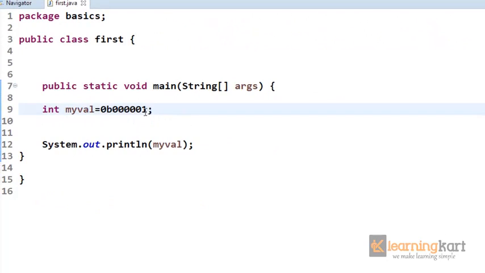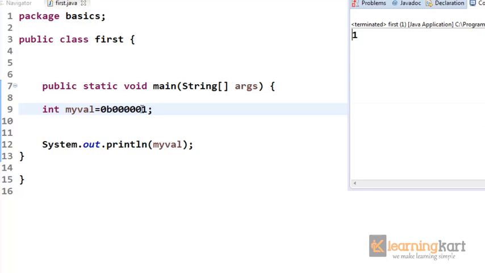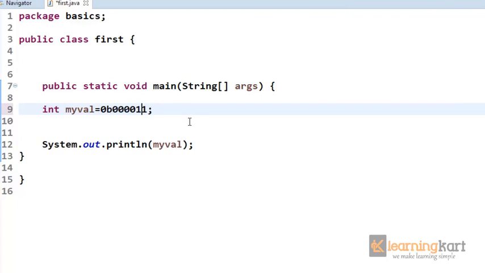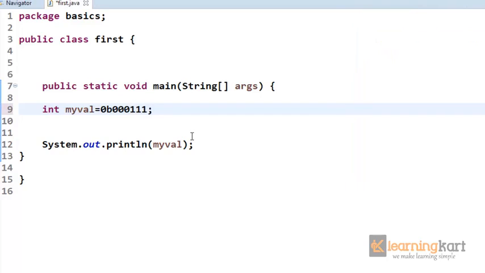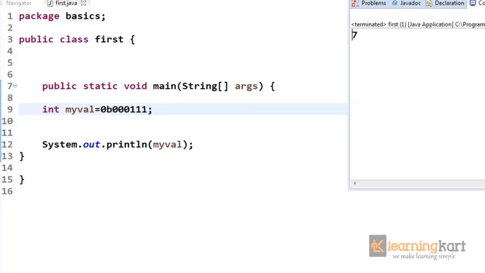As a simple value, 1 into 2 to power 0, 1 itself. Add another one to this, becomes 3. Add another one to this, becomes 7, and so on. So this is 1 into 2 to power 0, 1 into 2 to power 1, 1 into 2 to power 2, and so on.